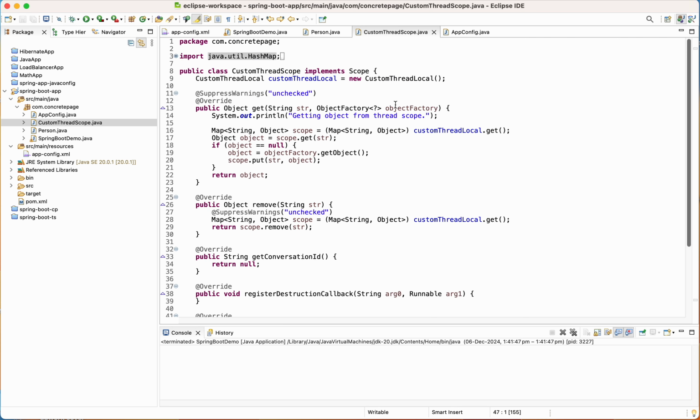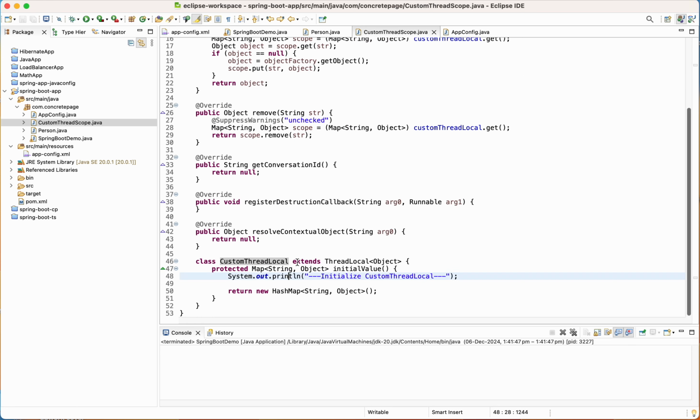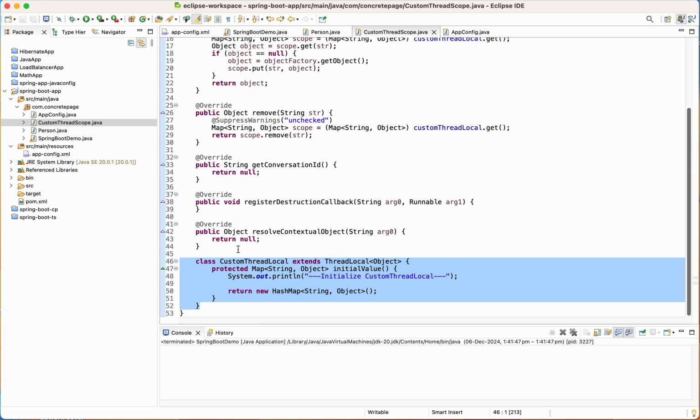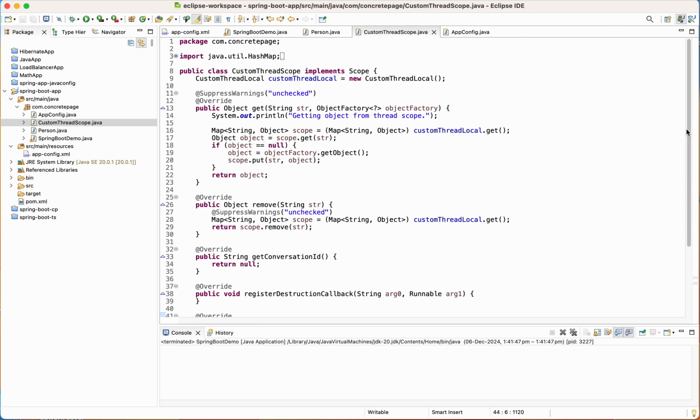Then create the object for that class, the inner class, custom thread local. One important thing is that you need to extend the ThreadLocal class to create this inner class. Now create the object of this class.